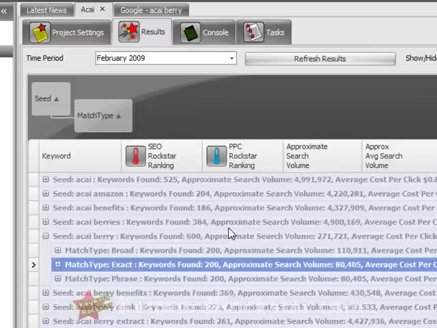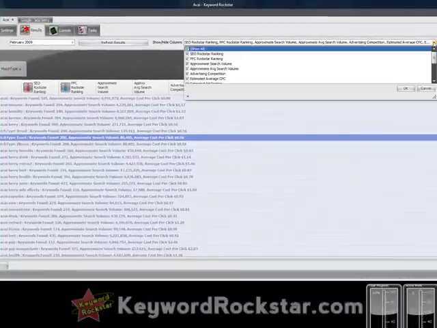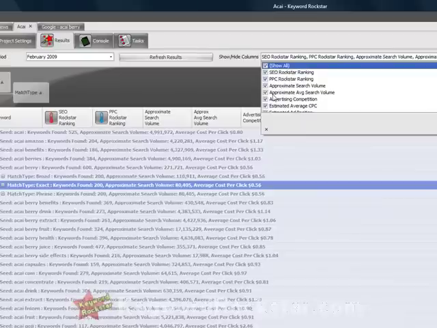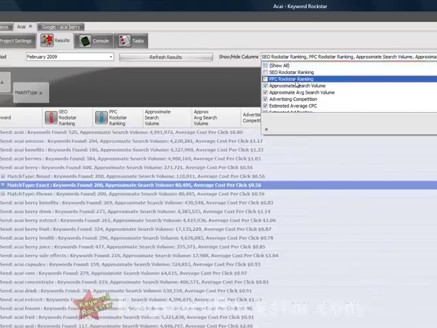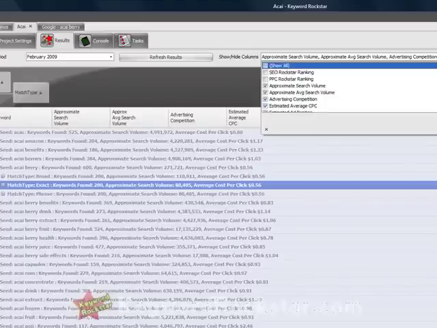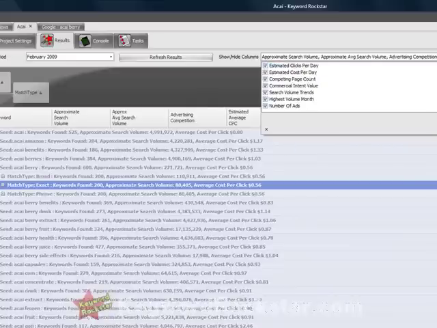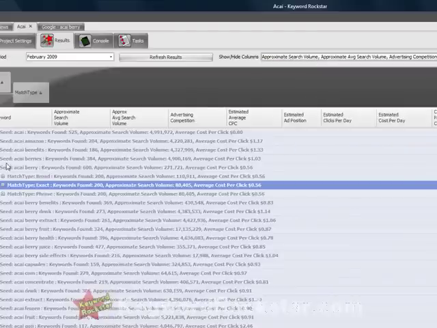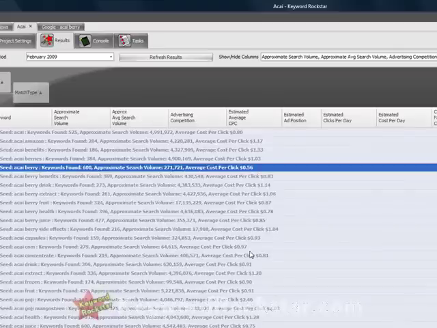Now real quick, one of the features that we've got in here now is the ability to show and hide any of these columns that you see. Okay, and you simply just unselect these checkboxes, and notice I've got the SEO Rockstar rankings showing now. I've unchecked them, I hit OK, and now they're gone. Okay, so I wouldn't see them. You can do that for any of these columns. So any of the ones that you don't have data for, you can now get rid of them, and it's not a problem anymore. So that should help you maximize your real estate in case you're not interested in some of these data. You can simply hide the columns.